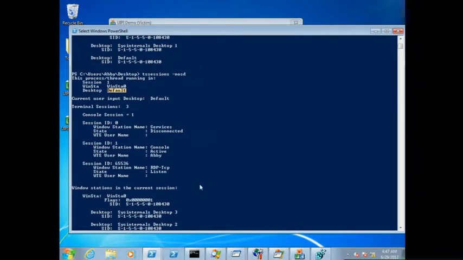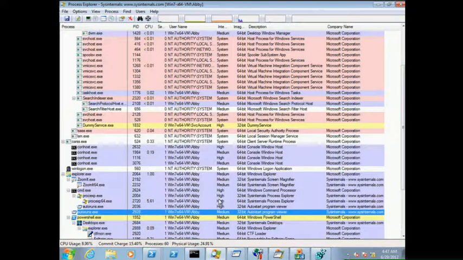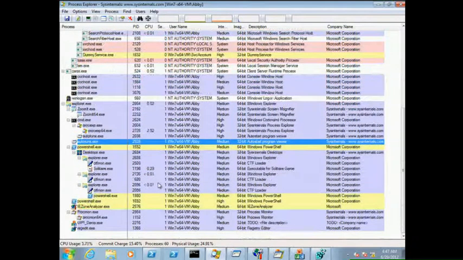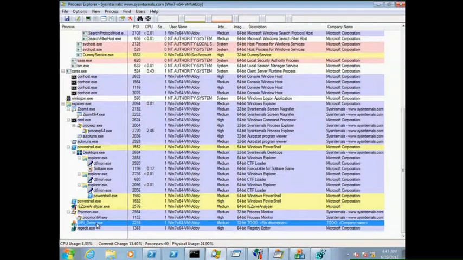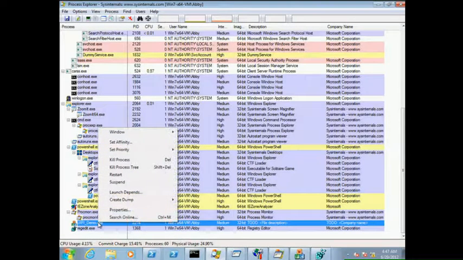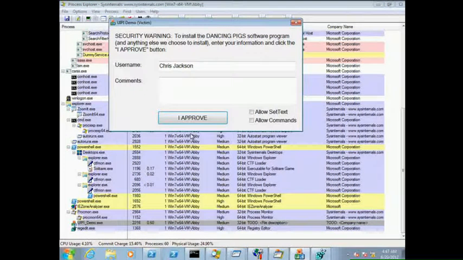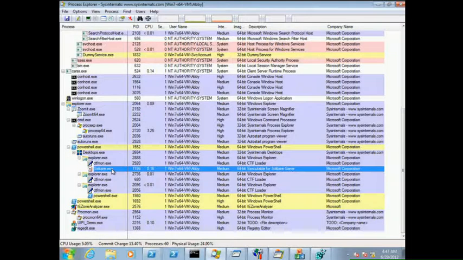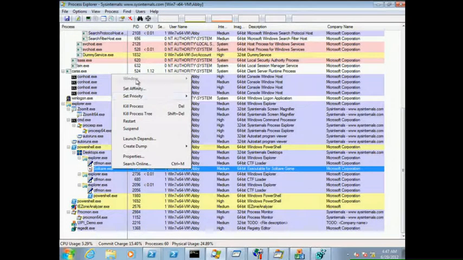Now, one of the things about these desktops, like I said, you cannot view into other desktops and see the windows on other desktops. So here's Process Explorer. I have right here, this app is running on the same desktop. If I right-click here, Process Explorer can enumerate all the windows on the current desktop and see that there is a top-level window associated with this process, and I can switch to it. However, Solitaire, which is running on a different desktop, I right-click that. I don't have the option to go to that window.